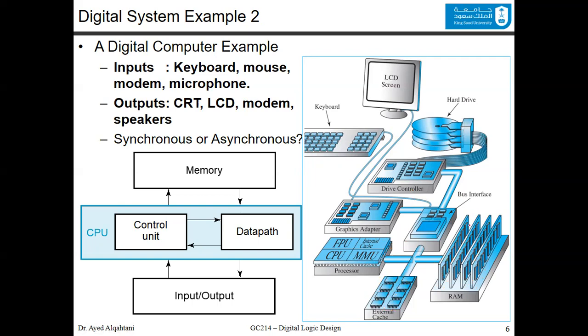You can see we have 4 different cards with usually similar sizes, and it's connected to other devices. For example, here we have the graphics adapter, we have the drive control. The drive control controls the hard drive, and gets the information from the hard drive at the beginning, moves it to the RAM, and from the RAM, it moves to the cache, to other caches, and then at the end to the CPU for processing. The main input, you get it from the keyboard, and when you're done with the processing, you show it in the LCD screen.